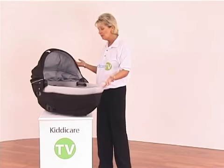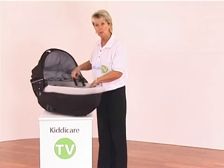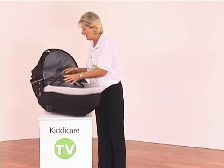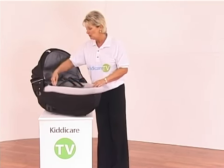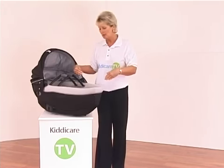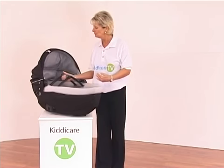As I say, completely full size, and it will actually go onto the Lula pushchair chassis. And what you'll also find is you have got handles that pop out at the side here. They do attach together, and you also have 2 little openings on the side here, so if you do want to retract them out of the way and still have this nice covering, then you can do.